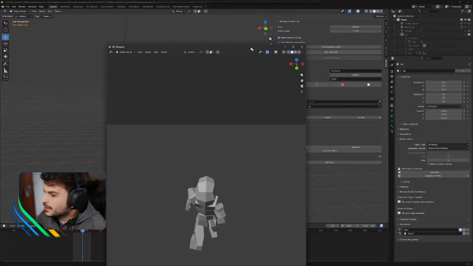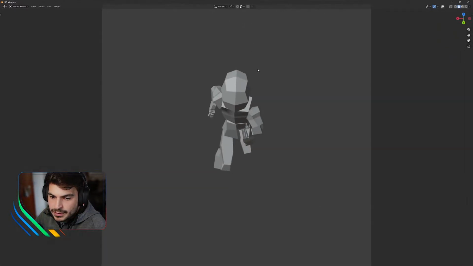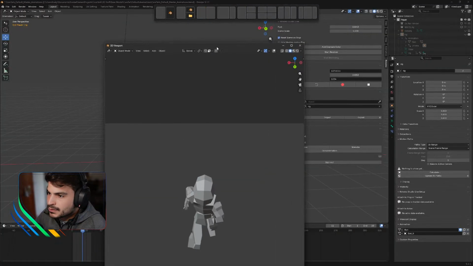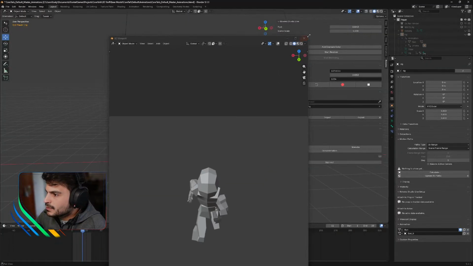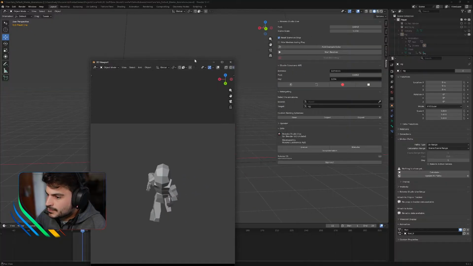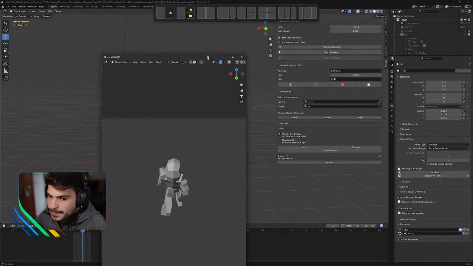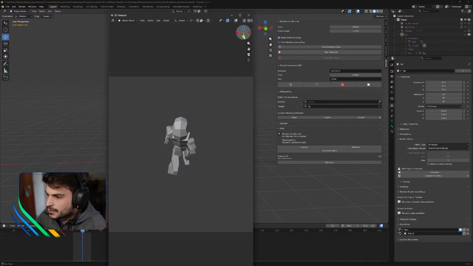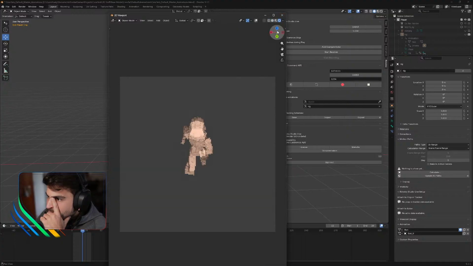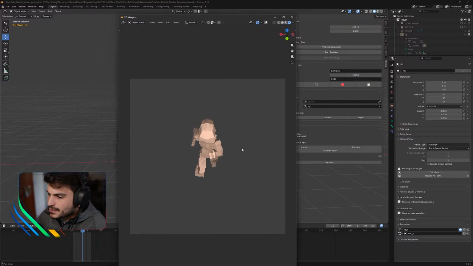So the idea will be at the end. Let me just recenter this real quick. One second. Right here. Yeah, so the idea will be that we just render this character. The angle and stuff is not right now.